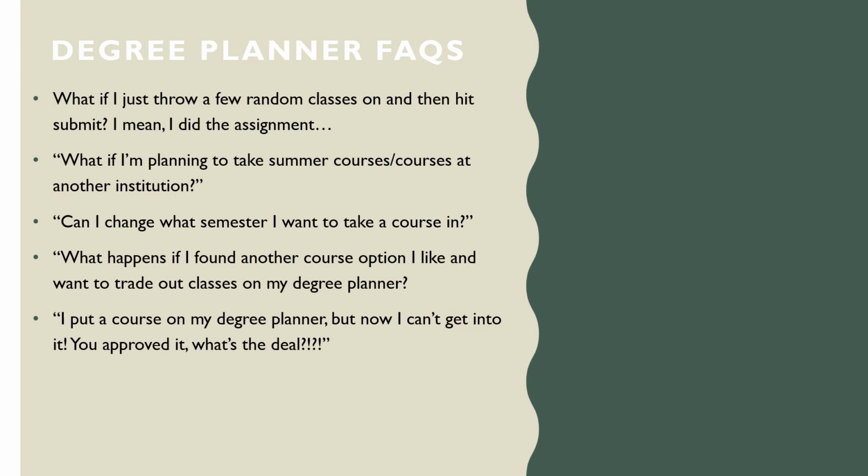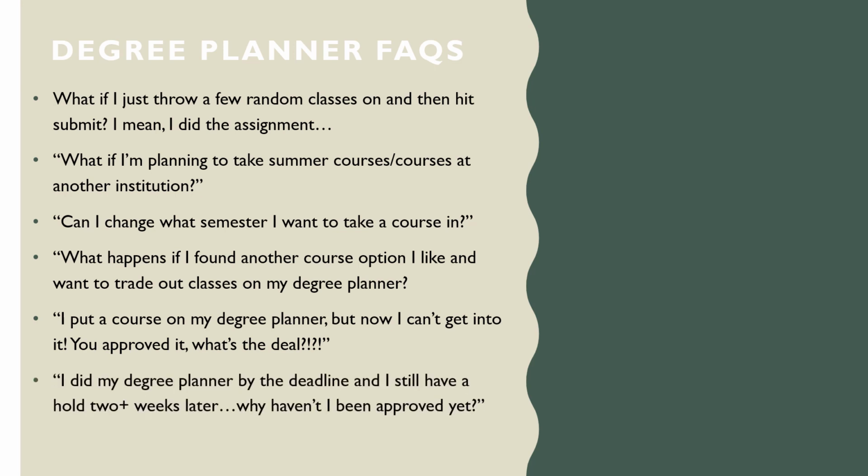Sometimes people will ask, well, I put a course on my degree planner, but now I can't get into it. It's been approved. What's the problem? Again, this is just a plan, so make sure that you are not counting too much on some of the classes that you're putting in here. We are going to hopefully get into all of those classes, but sometimes a class that you've been thinking about might be full in the semester that you planned it for. So you might just have to rearrange things in the later semester and say, okay, well, I originally had this class for spring of 2025, but now I'm going to move it to fall of 2025 because it was full in the semester that I planned it for.